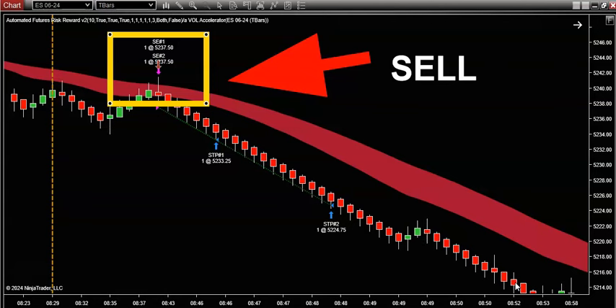Now we all know that a lot of traders out there were waiting for just the right time to sell this market, and today if you were trading volume, boy did you luck out. We had a massive market plunge right from the opening bell today, and what I'm going to do in this video is show you how to use volume to participate in these moves.